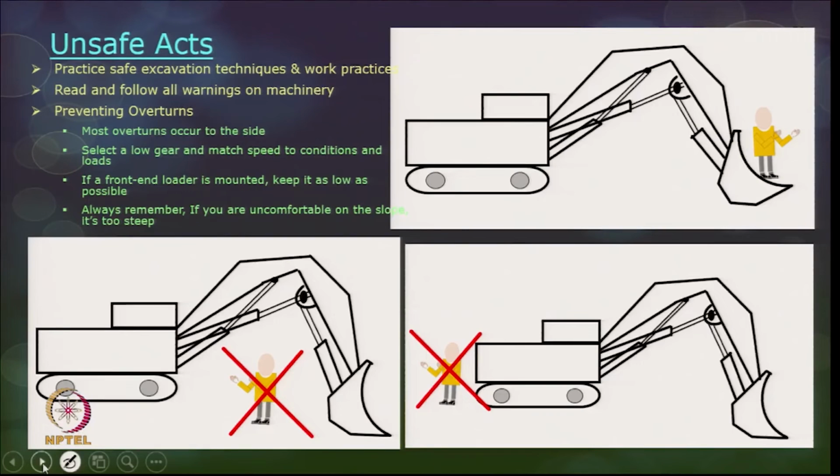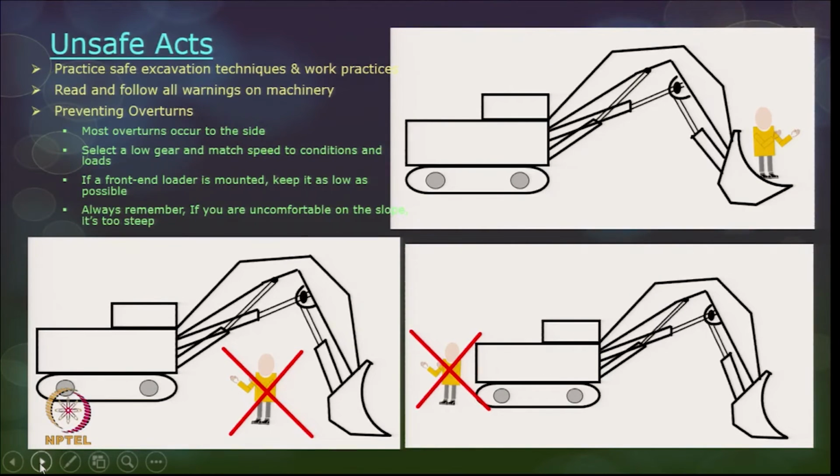Now, when the equipment is moving uphill, the blade has to be kept low, and when the equipment is running down the hill, the bulldozer has to be in the lowest gear, and the blade shall not be used as a brake in an emergency. Putting the blade into the ground should not be used as an emergency stop. When the work is closed out, the bulldozer has to be kept on level ground, and before leaving, the driver has to put the brakes on and check whether the equipment is in a stable position, and only then leave the place.